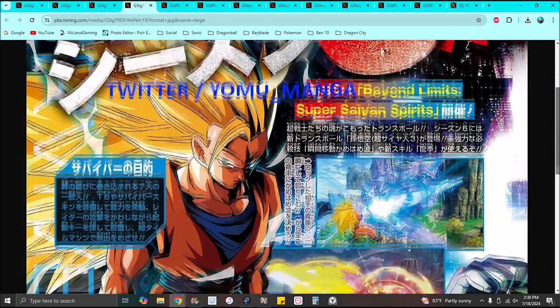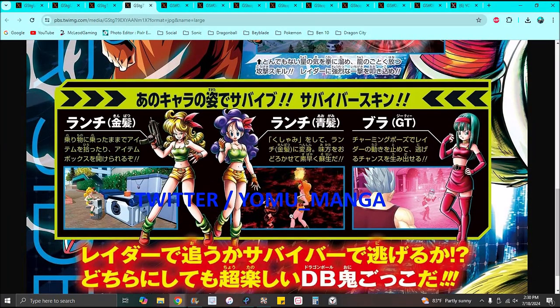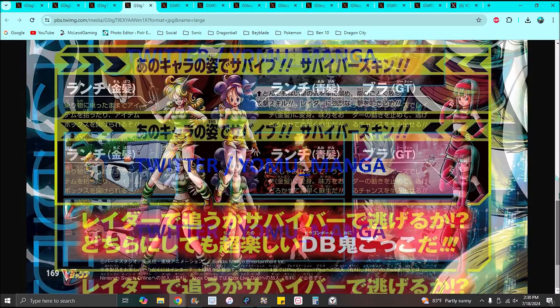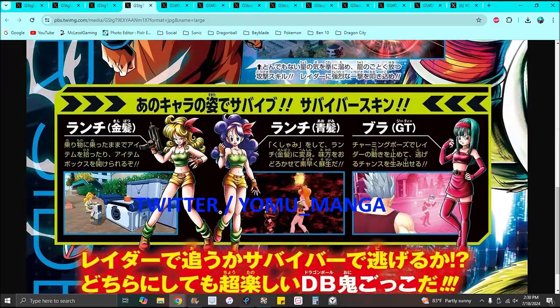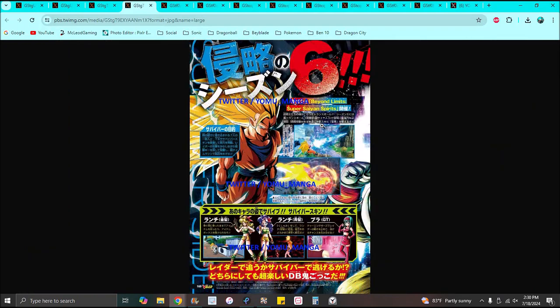Of course, we got Angel Super Saiyan 3 Goku right here, and with Dragon Fist, we got Launch here too, and Bora. I think she's pretty much another Bulma, just a Bulma skin, and Launch gives you support items and stuff like that. It's not too bad. That was kind of random. I was like, okay, this makes sense, but Angel Goku doesn't really make sense. Whatever. It's a part of the V-Jump. All right, that's cool.